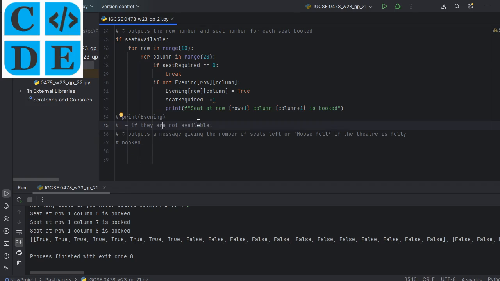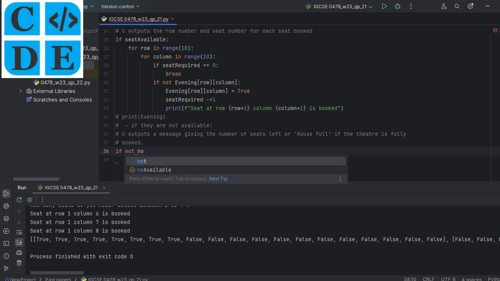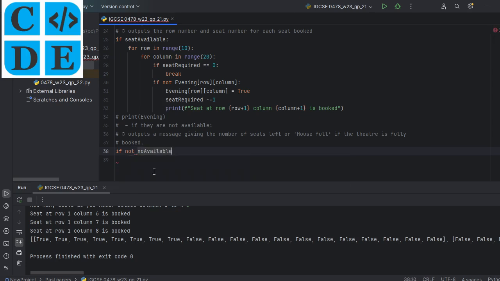So the next thing is to check if they are not available. Okay, and you know, we already have a variable that handles that for us, and that variable is seat available. But in this case, we are checking if not seat available.